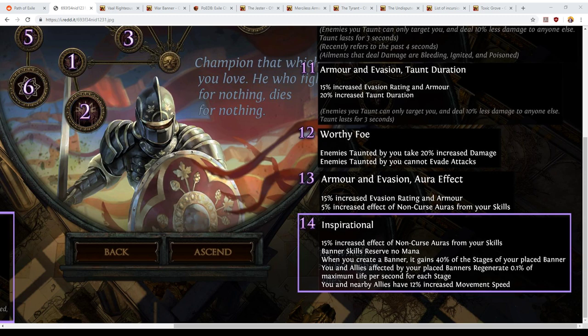15% increased effect of non-curse auras from your skills. So that means if you were providing Discipline, instead of providing 250 base energy shield, you're now providing 287.5. Banner skills reserve no mana. That's great. Whenever you create a banner, it gains 40% of the stages of your placed banner. I need to actually look into the exact mechanics of how that works. What I think that means, and I may well be wrong here, is that if you've planted a banner on the ground and it had 20 stages on it, then you pick it up again to start charging it again, at that point it jumps up to 8 charges immediately. But that's something I'd need to actually test, because I don't think the wording is all that clear.